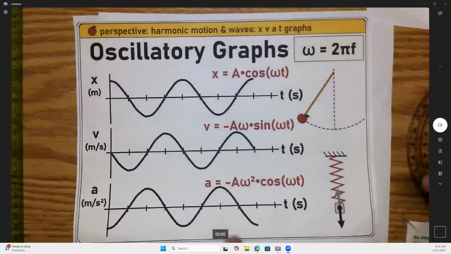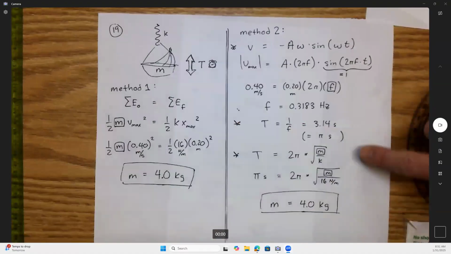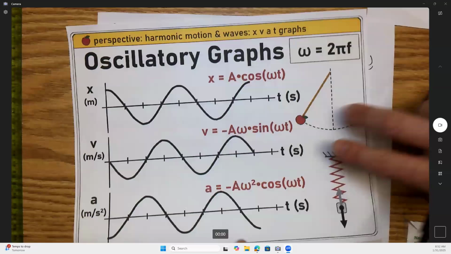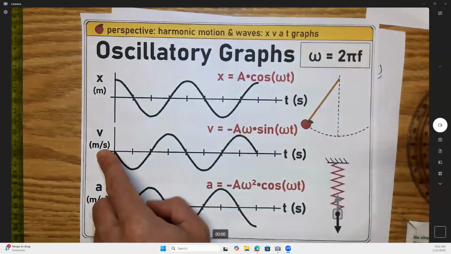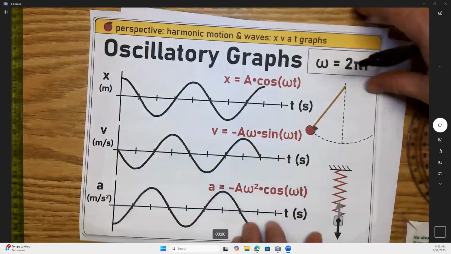So if you think about this oscillating motion, they want the mass of the bananas. They told you V max. I'm thinking more along the lines of this one right here, something to do with velocity, right? You're trying to maximize the velocity. So maybe let's hit these points like this.